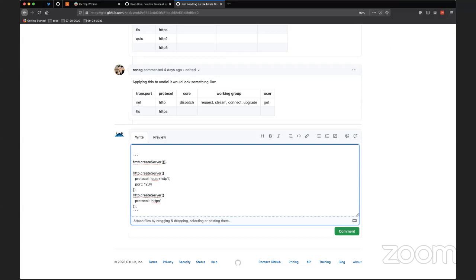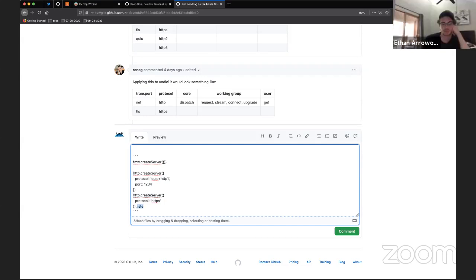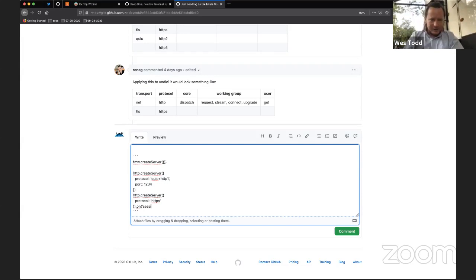Yeah, me too. So just to be clear, what would happen here would be, we do on session, and then that would basically just map to, right? Does this make sense here?